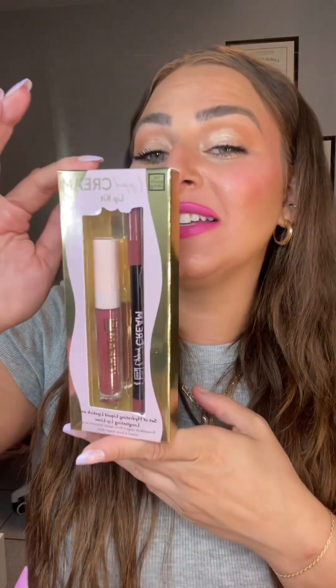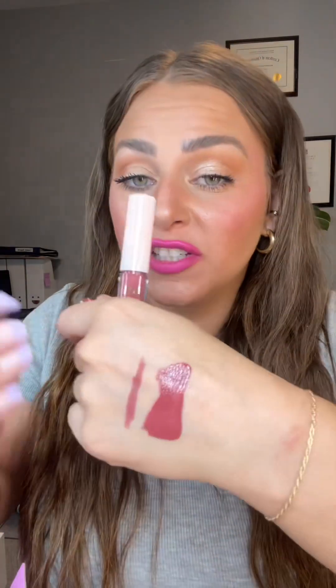Last but not least, we got a lip combo — a lip duel, a hydrating lipstick and a liner. This is from The Beauty Crop. They actually have a 24 karat gold setting spray that I got from BoxyCharm and I'm obsessed with it — it leaves gold glitter all over your face. Anyway, back to this: it's a hydrating liquid lipstick in the shade 'Date Night.' Very pretty — I think that will be stunning for fall. The liner goes with it, very smooth and nice with a sharpener. That is very pretty, totally up my alley.